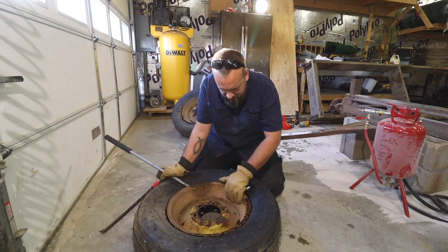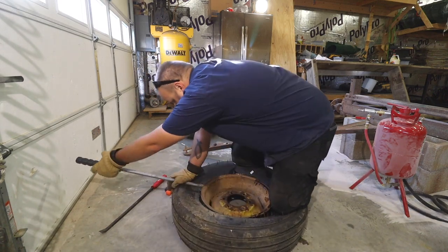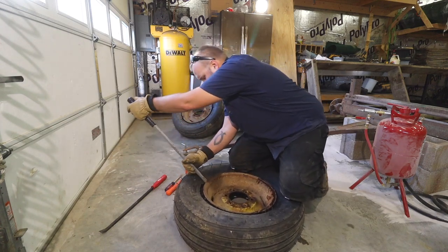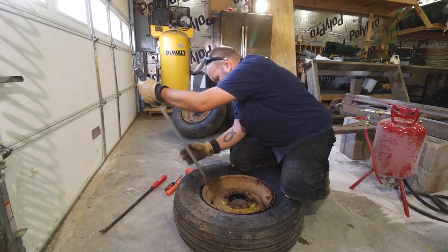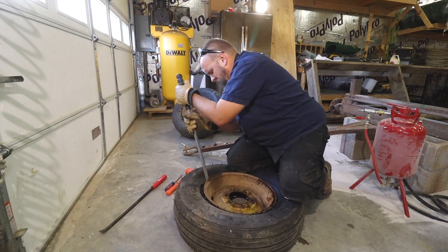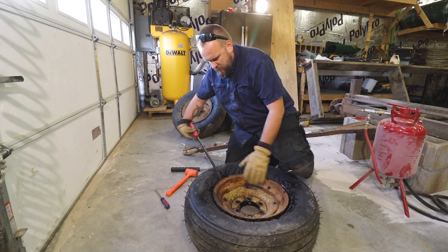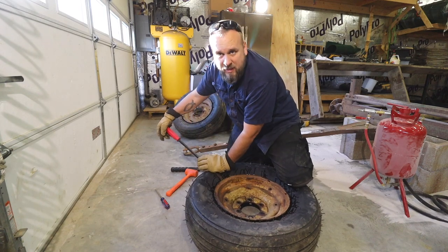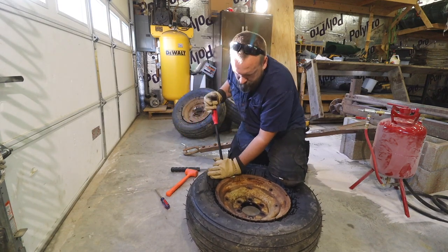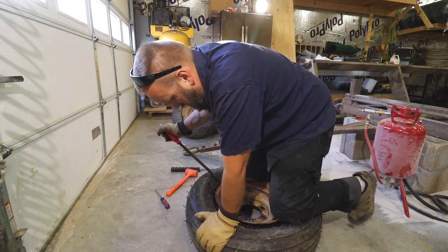Obviously, there are several different types of specialized tools for doing this, from a fully automated tire changing machine to simple pry bars that are designed for tires. But my goal with the hay wagon is to completely rebuild it, but spend the least amount of money possible. At the end, I think it's going to be something I can be proud of, and I'll have everything totaled up and show the cost for everything I did.